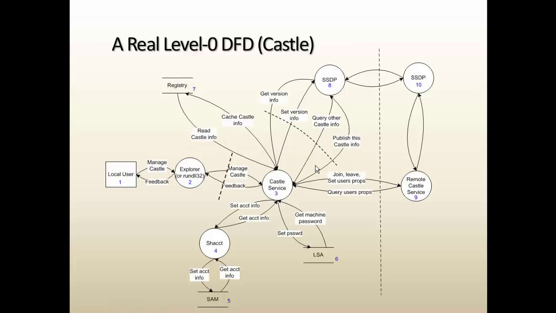Here's the same process that they're talking about, but it's broken down into much more detail. We've added data stores, we've added more processes, we've added many more data flows between these. And you notice we still have a trust boundary here. And this may not even be complete. There's another trust boundary here. There could be several trust boundaries in here.